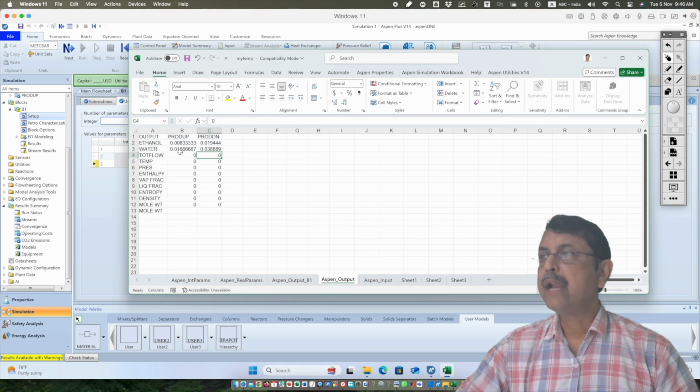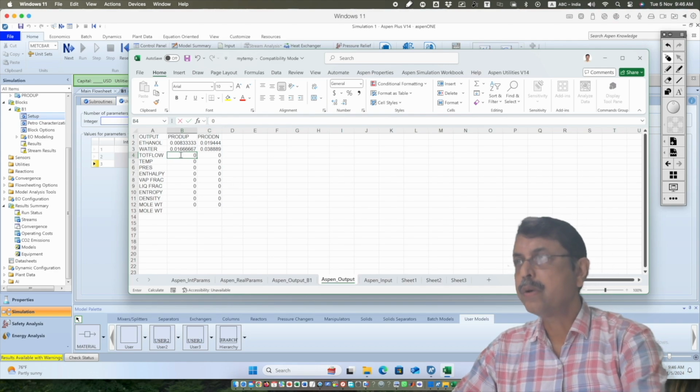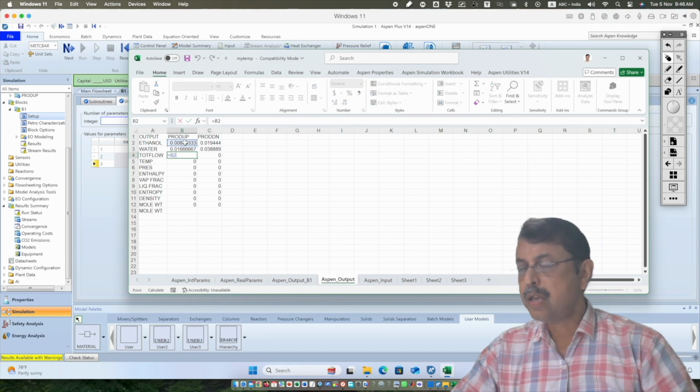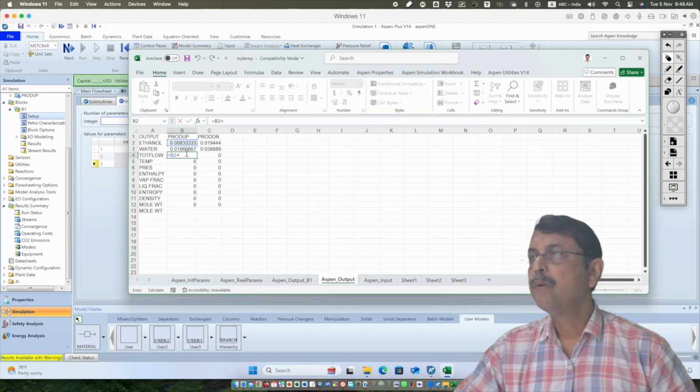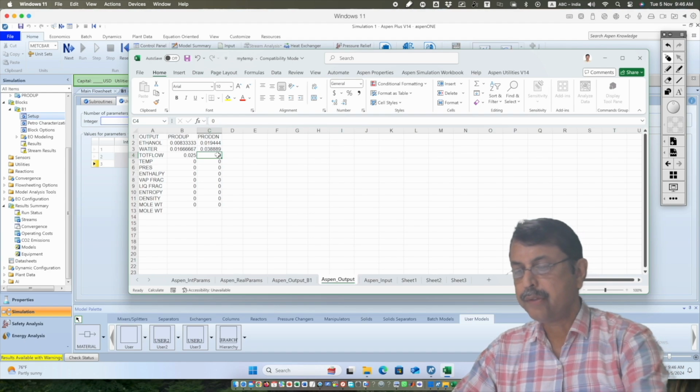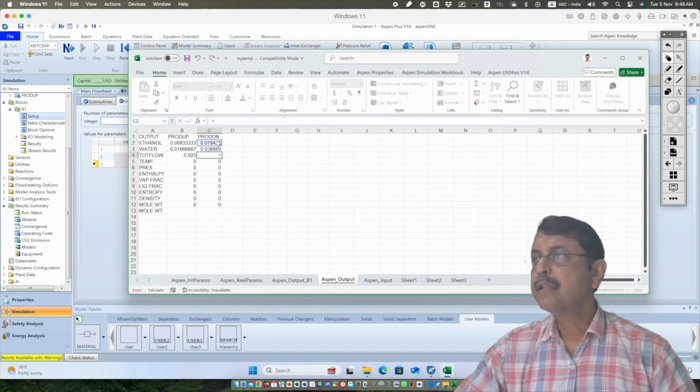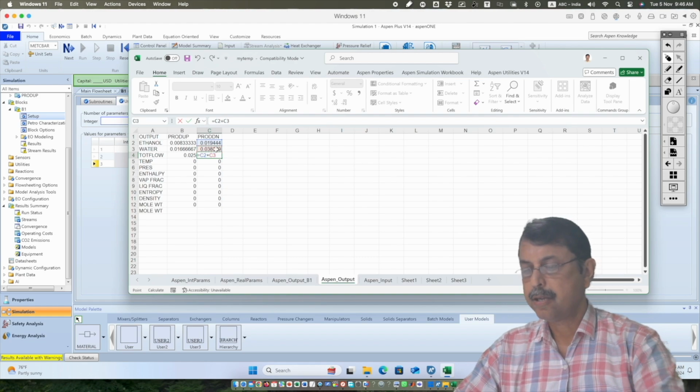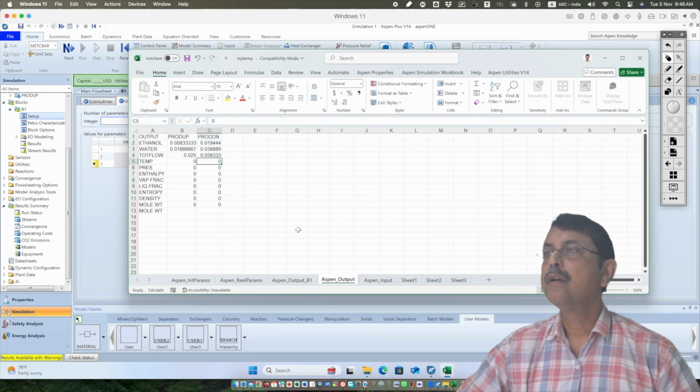Okay. And what will be the total flow? Total flow will be ethanol plus water. And this will also be ethanol plus water. Okay. That is how it is done.